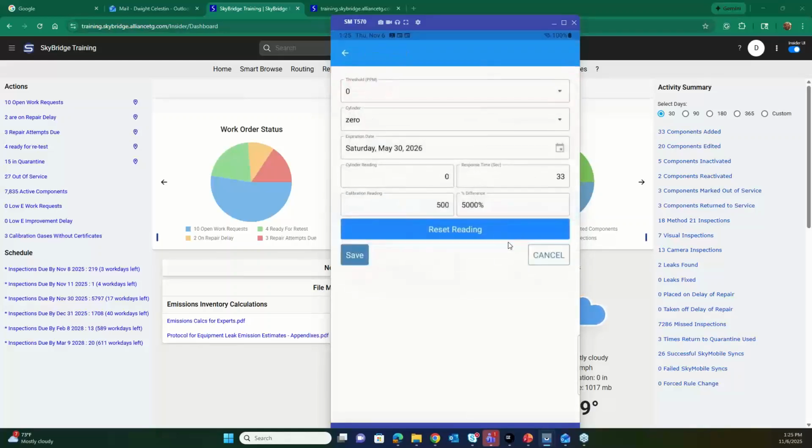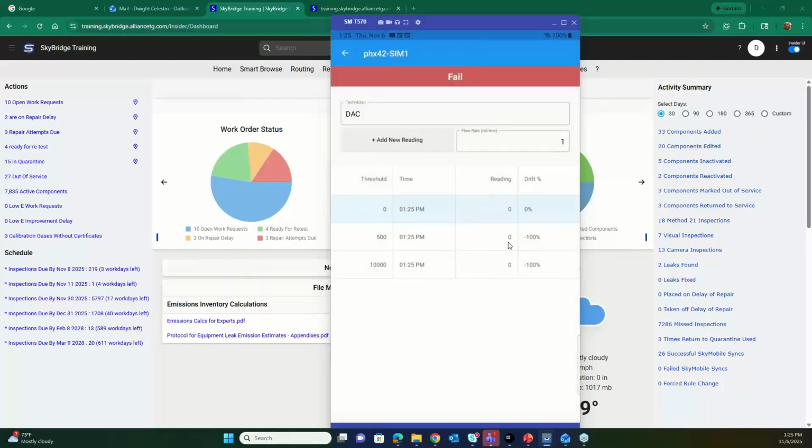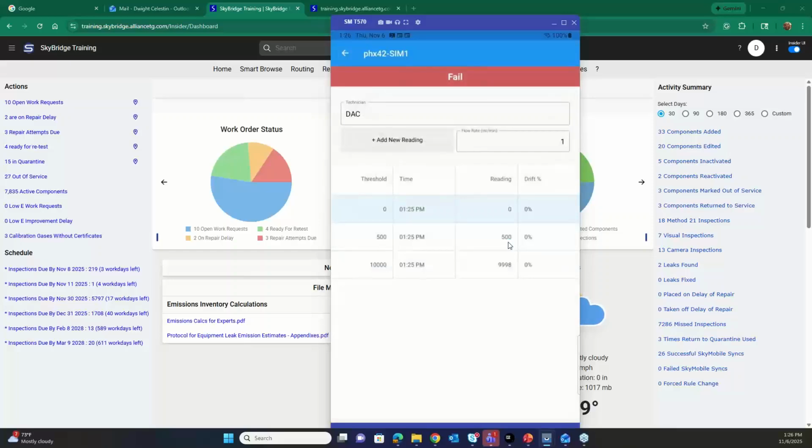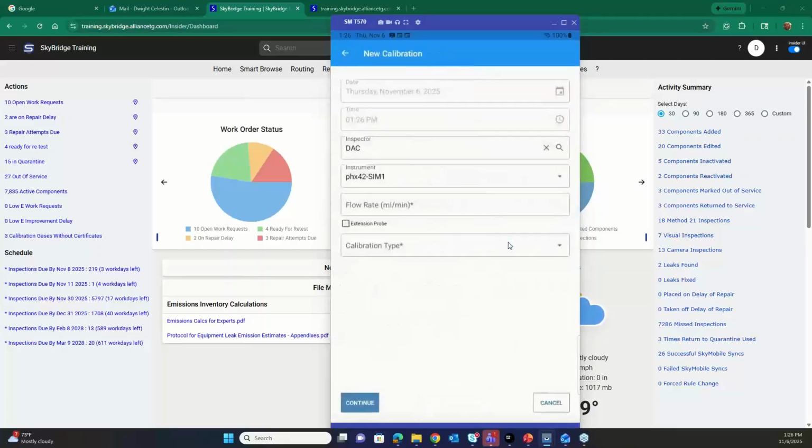I don't think I put it in there for 0. Let me try that maybe. Okay. Reset and save. Oh, got that. Technician. I think I put the wrong technician name in there. See, 500. For some reason it disappeared. We start that all over again.